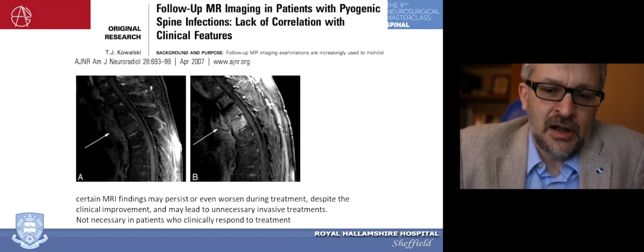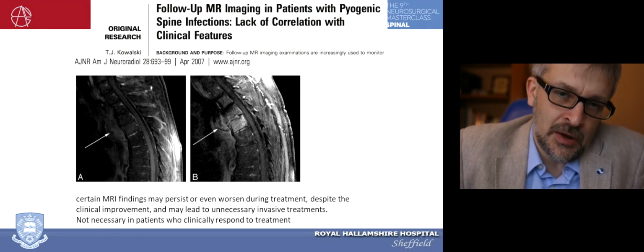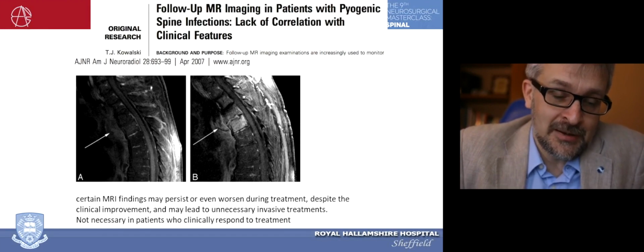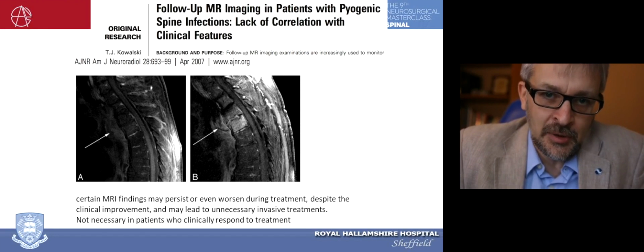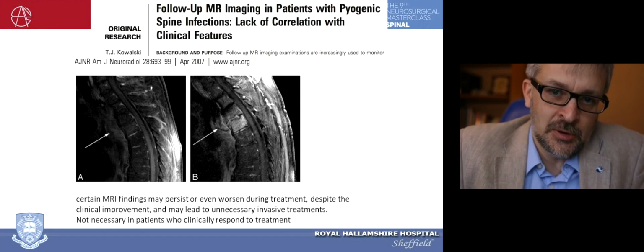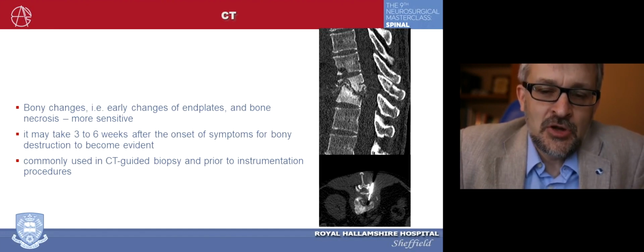MRI scan is helpful to not only to diagnose the infection, but also to assess the response to treatment. But again, you should remember that usually there is some delay between the clinical response and MRI findings. So sometimes you may still see some significant changes on the MRI scan, but if the inflammatory markers are improving, if the patient is doing well, then that's a good sign that infection is responding well to treatment. It may take 3-6 weeks to see some changes on the CT scan.